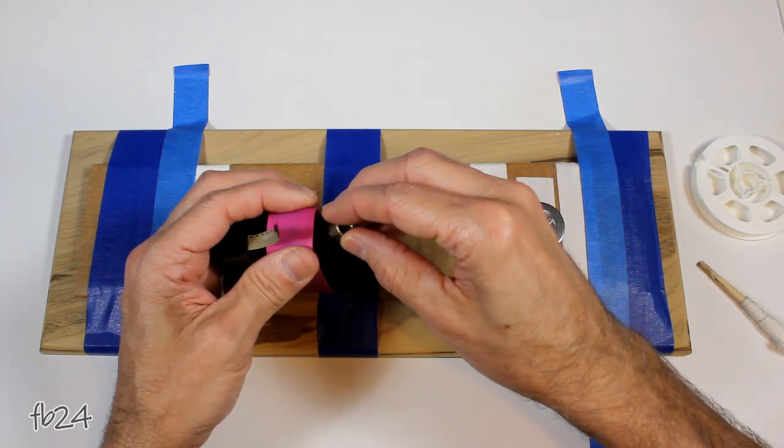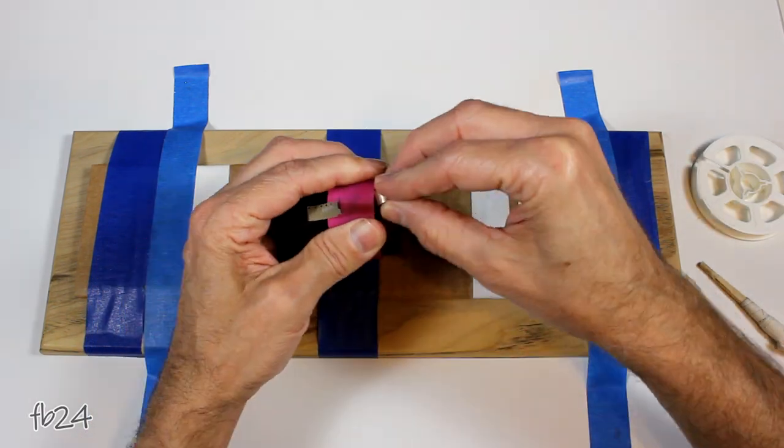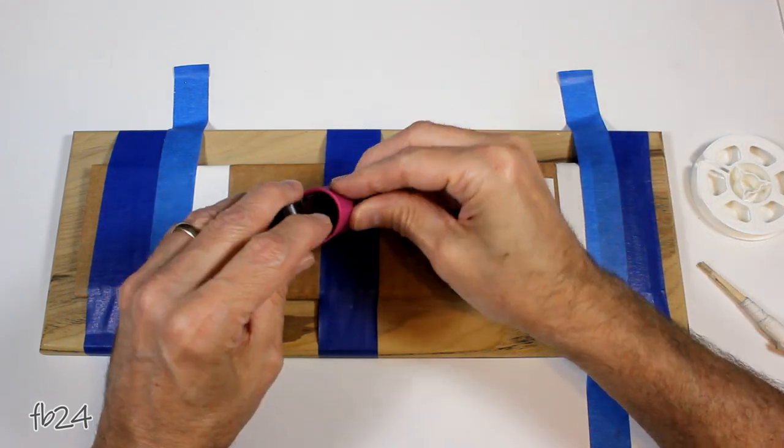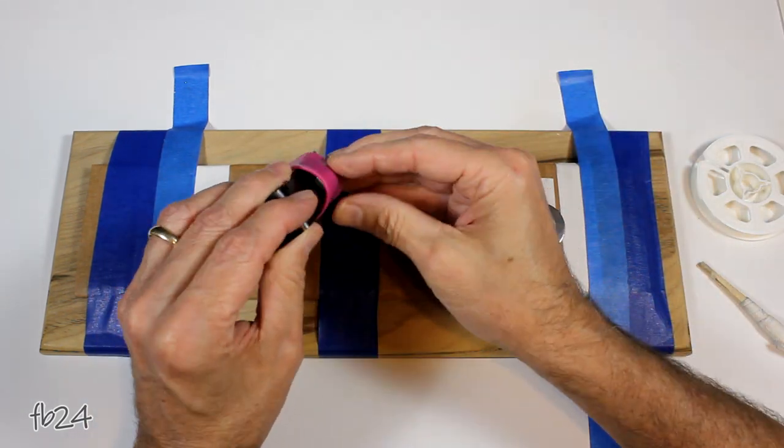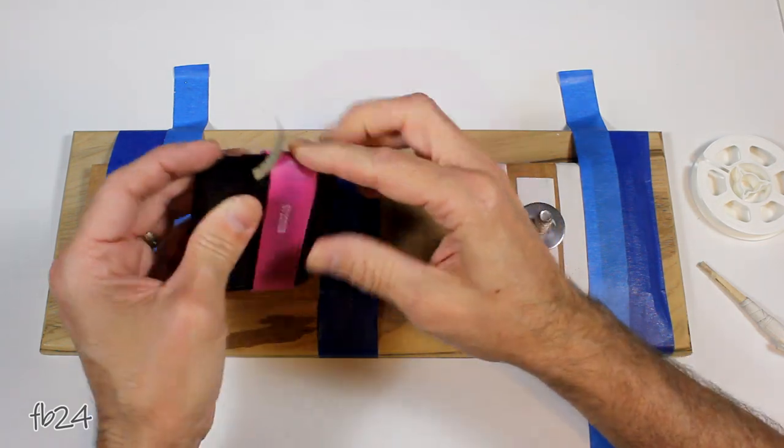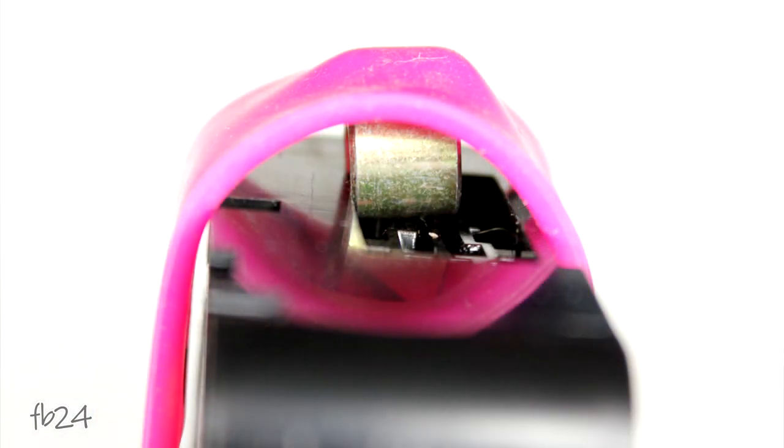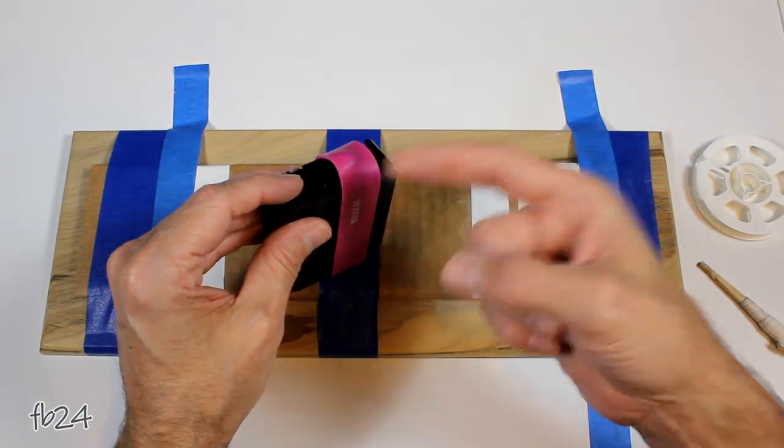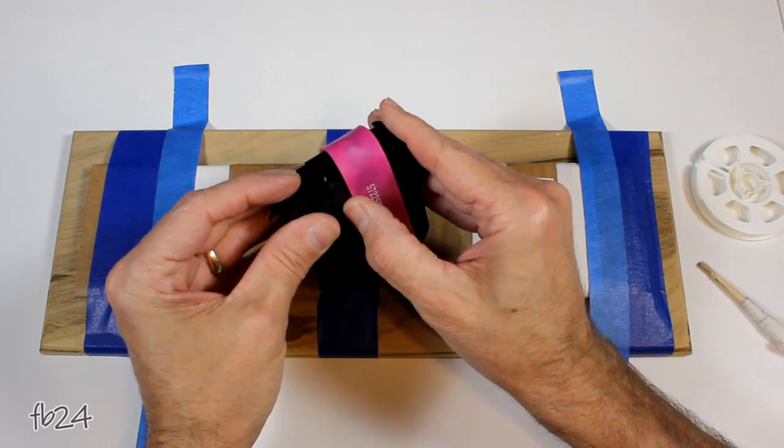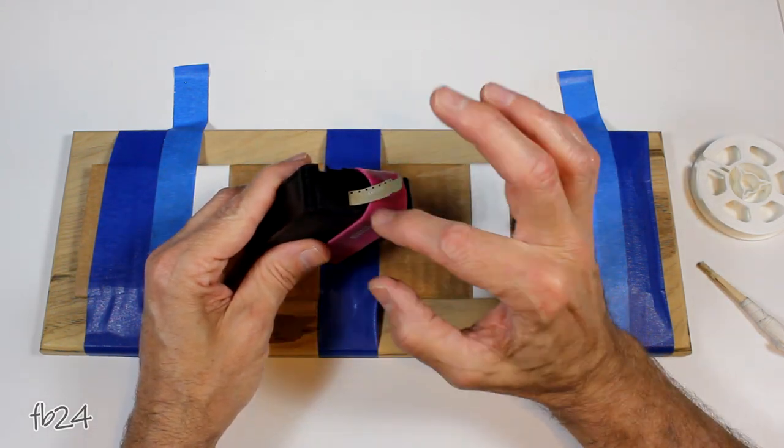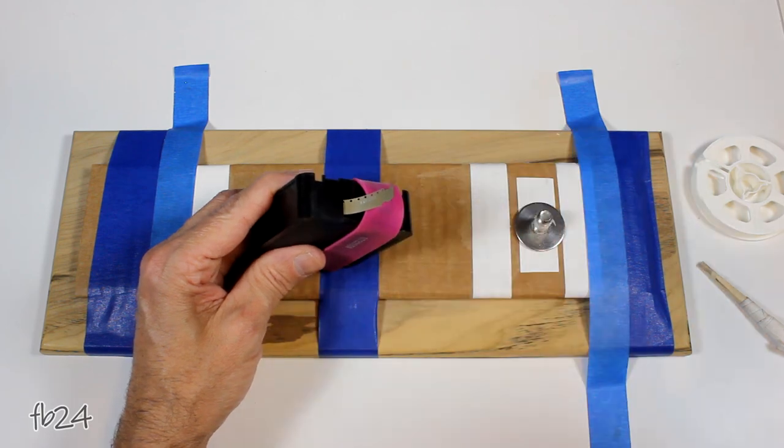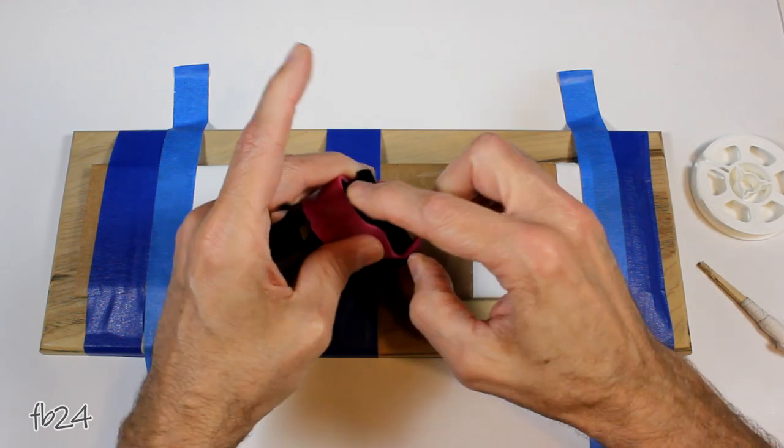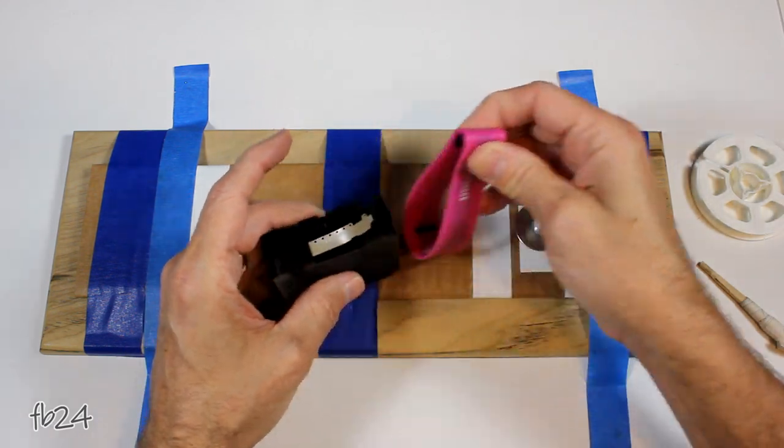Then I would take this little spacer, and sort of just push it underneath the film, or the band rather, until it's seated right inside there, and I don't know if you can see it, but basically, the rubber band is pulling down on that spacer, and it's pushing down on that pressure plate, and it's holding it down. What that allows it to do is this film to pull out without scraping against that pressure plate. That's my old way of doing things, and it works wonderfully, but in the dark, I fumble, and I've dropped that little piece a couple of times.